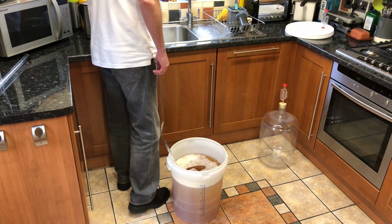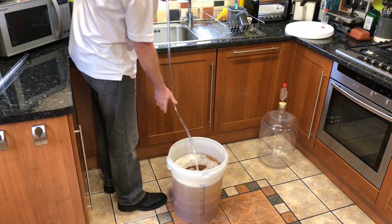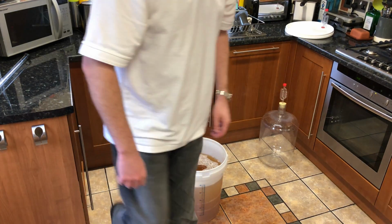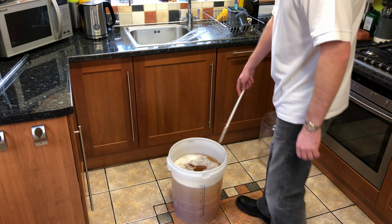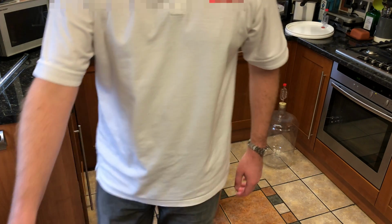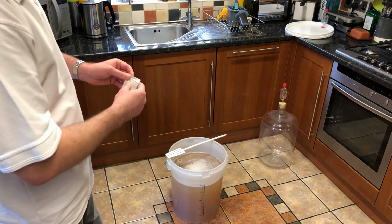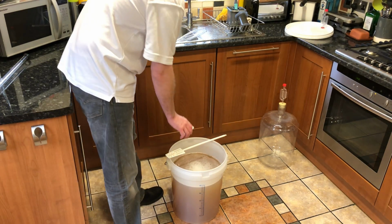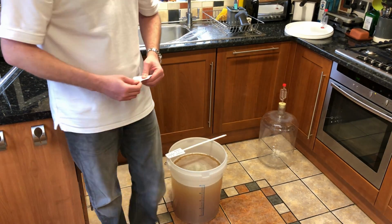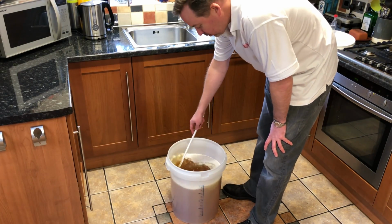Okay, so we're just over the 23 litre mark there. In fact, we are at 23.5 litres. So that's as much as we need in there. Set that out of the way. Okay, you want to get yourself something to stir this up with. Give that a good mix in. And now we're going to sprinkle in the bentonite. Just leave that on the top and then we wait 15 minutes. Okay, that's been 15 minutes now. The bentonite has been sitting there, so we're going to give that a good stir in now.